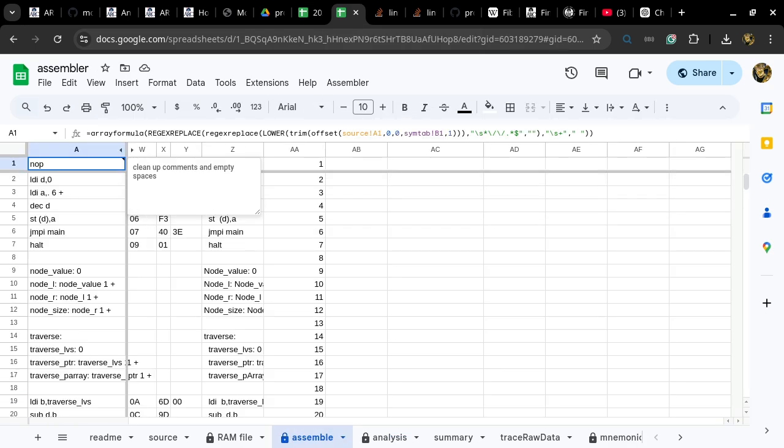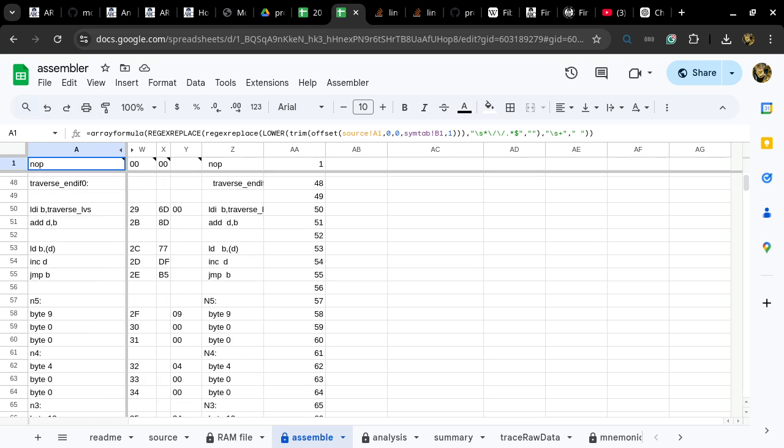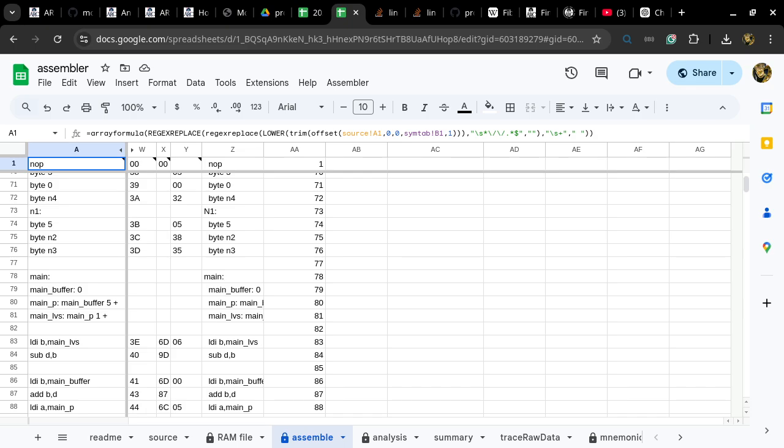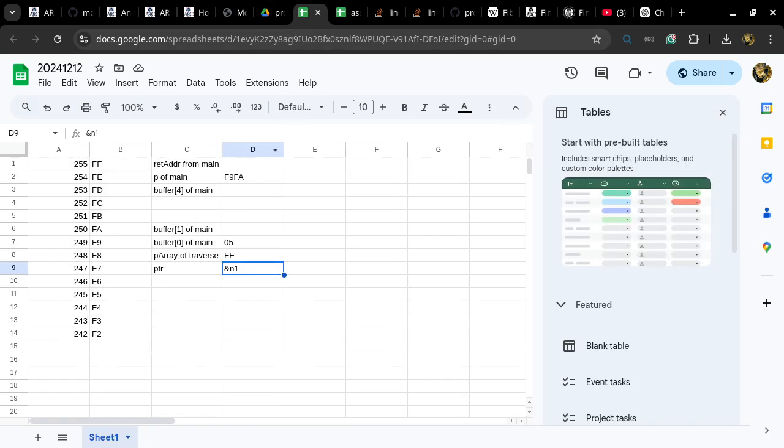You go to the Assemble tab, and then you just look up where N1 is defined. I think it's down here somewhere. Here's N1 as a label, and the location of N1 as a label is indeed 3B. So now I have also confirmed that this location is getting the correct value. The next location is going to get the return address from traverse back to main, which is something, but I'm not too concerned about it.